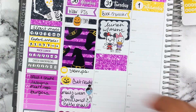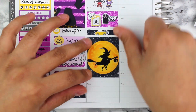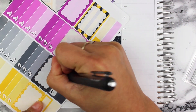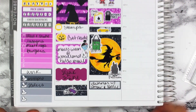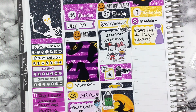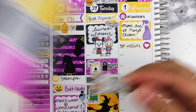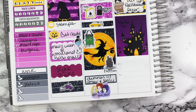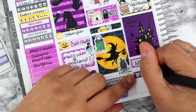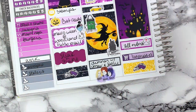The BFF date sticker is from Beyond Paper Flowers, and then I'm filling up some space with some glitter washi. The change oil, rotate tire, and pickup sticker are from Sticker Sis. I put a full box down and marked that we went trick-or-treating, and I put that sticker on the bottom that says Halloween night but I ended up changing it for Aria's Daydreams' Halloween sticker. I put down that Hocus Pocus sticker from Shameless Stickers, the cleaning spray bottle is from Sticker Sis, and then I put another sticker from Kaylee's Papery where she's holding a whole bunch of boxes to mark that I had put up all the Halloween decorations. This is Paper Focus's girl boss sampler — I marked that I had filled some orders that night. That grocery sticker is from Planner Frenzy, and then I put another early bedtime sticker.